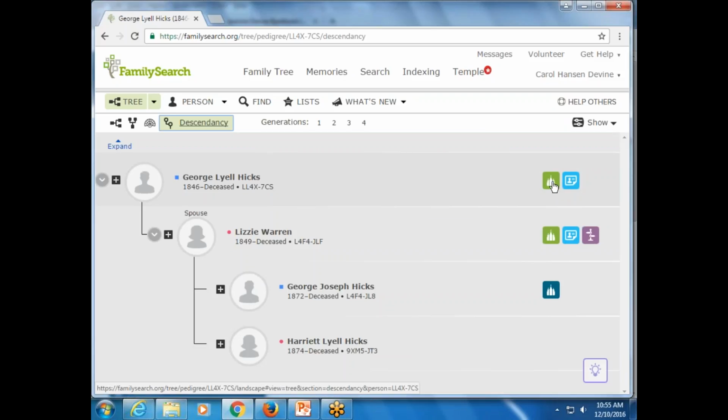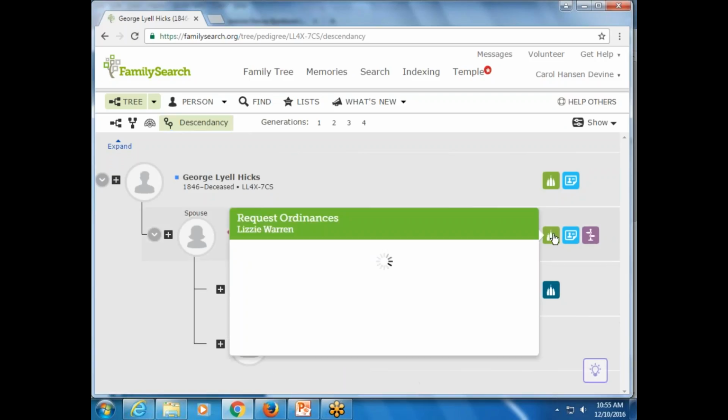Now if I start looking down here and see that he has a wife and two children, a boy and a girl, and I say, hot dog, I've got green letters here, that possibly means that I can reserve these ordinances.